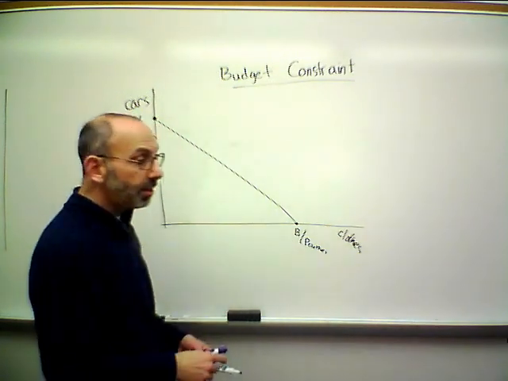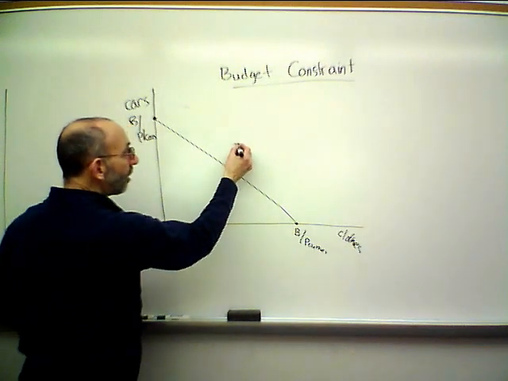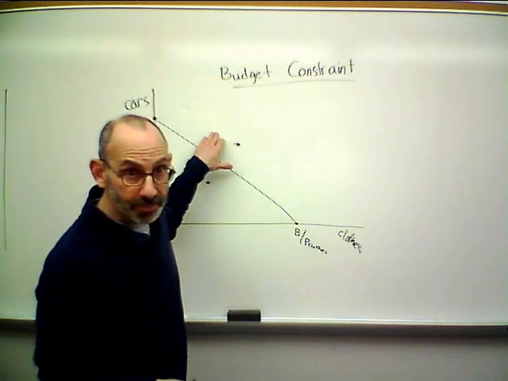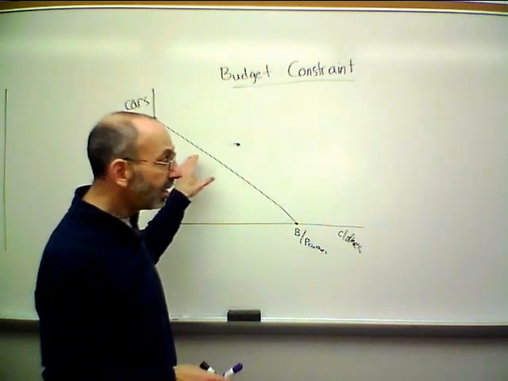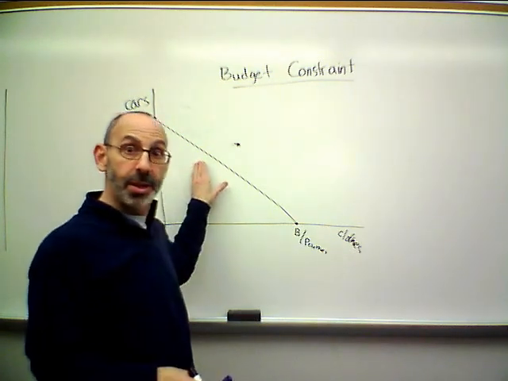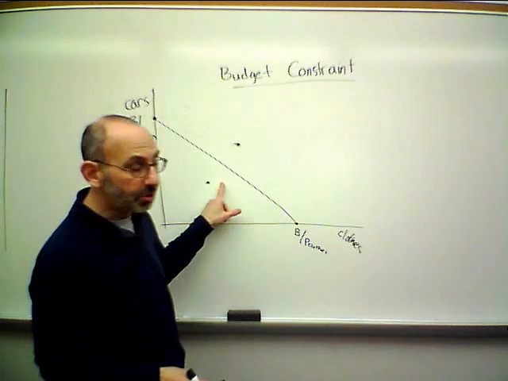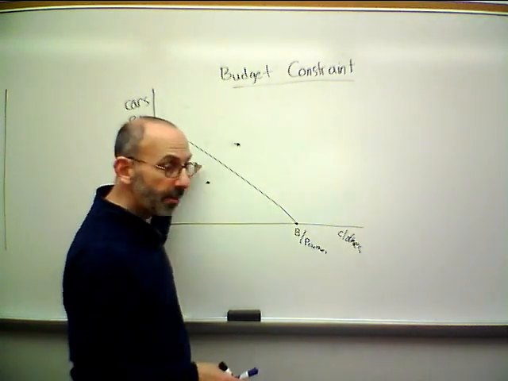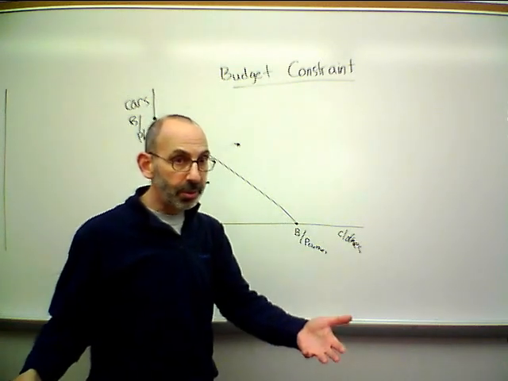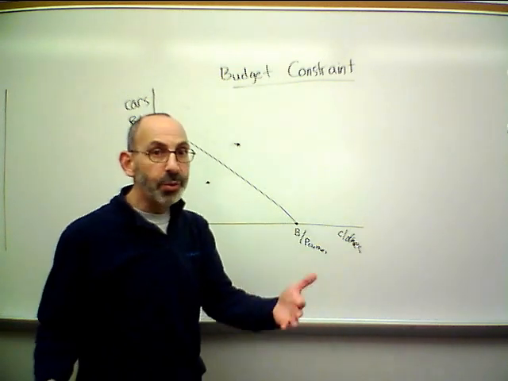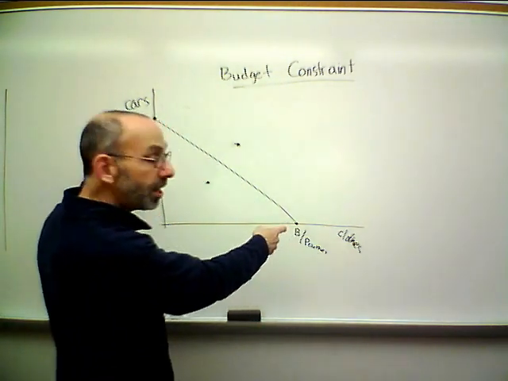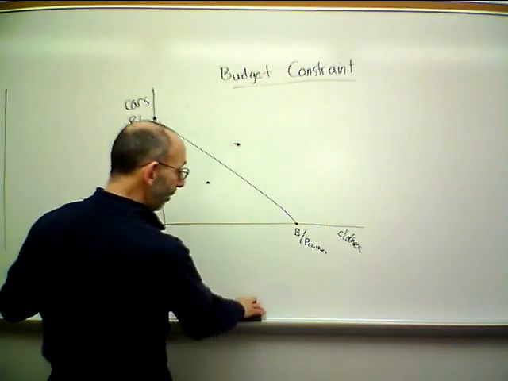This becomes a budget constraint, and again we talk about points that are interior and exterior or on the line. Again, this is infeasible, can't purchase that. We could purchase this, but assuming that we can't transfer our money budget from one period to the next, well, that's just a waste of resources. So we're left with purchases along the line, and again, we can't decide which is preferable to any other bundle until we know more about the actual preferences. So at this point, we just say, here's a constraint, this is scarcity from the perspective of the consumer.